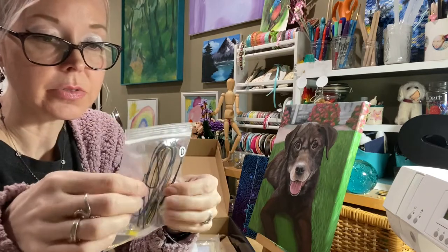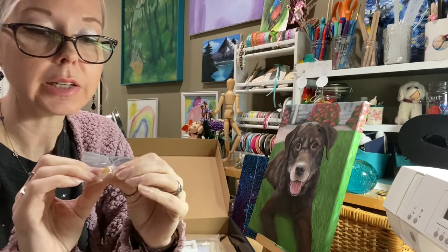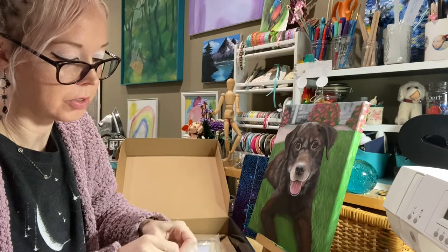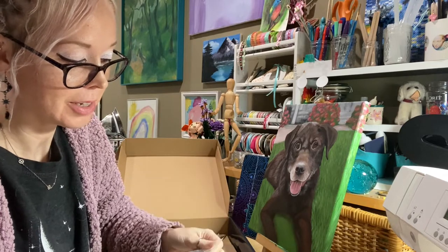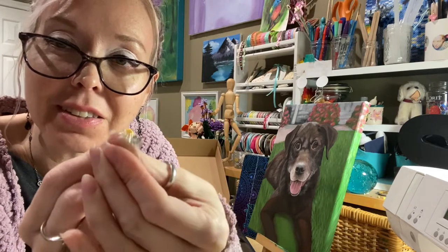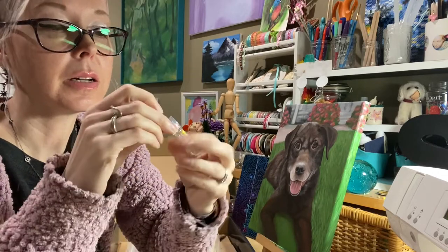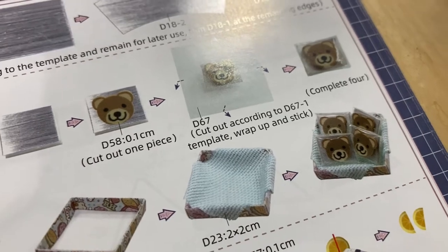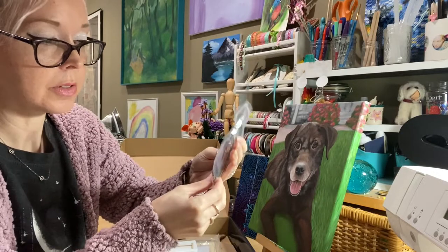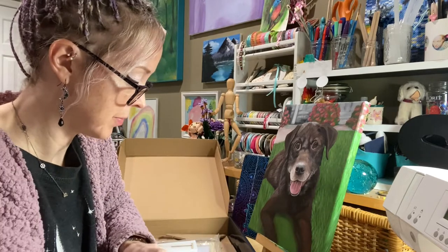We've got a bag of wire, usually makes legs of chairs and stuff. We've got 2 little clay canes. I think they're called clay canes. Let me show you up close because these are cute. Hopefully they'll focus because I am just on my front cam of my phone and I don't think it likes to focus when you're already filming. But it's like a little log and it looks like a lemon and a teddy bear face because of the plastic wrap. You can't really see the teddy bear. He's cute though. And I guess you slice it with an X-Acto blade and you can get little cookies or slices of lemon. So that's cute. There's a little bit of chain in here too. Let's get it all closed up so I can find it again.